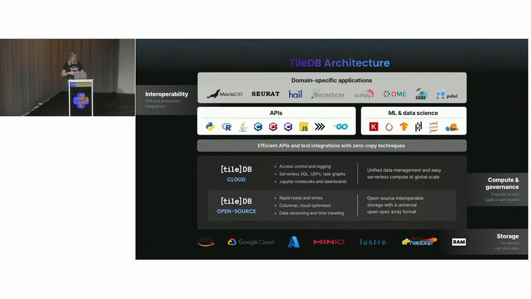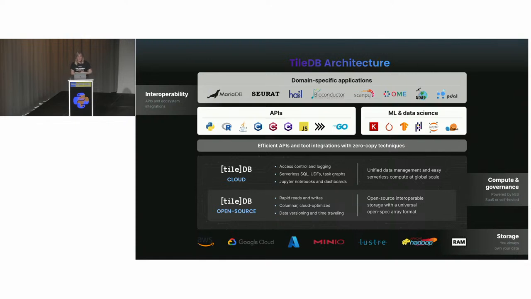So that's the core of TileDB. It's the open source project where all the reads and writes happen. It's cloud optimized, and there's way more in there I haven't even talked about yet. Around this, we have the TileDB Cloud platform, with more scalable features, where you run task graphs and do everything in parallel automatically, really easily.